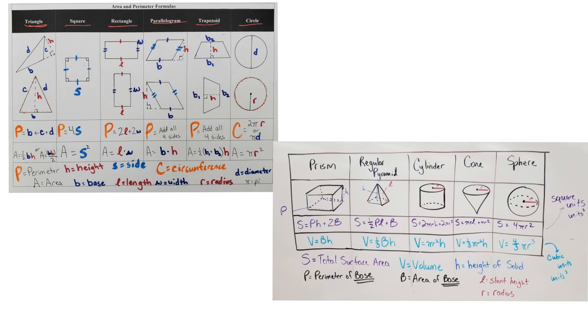Then we're going to have three-dimensional shapes. Over on the other page, we have three-dimensional shapes: prism, regular pyramid, cylinder, cone, sphere. All those we're going to use. If you're using surface area, that's like wrapping paper. That's how much is going to go around the outside of it, how much coverage on the outside. Volume is how much you could fill it, how much it can hold, like filling up a cup or something like that. If you have any questions, please let me know, private comment or something. These 2 pages are all we need to figure out all of these Firestarters.